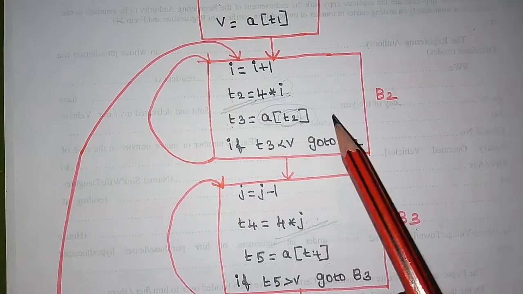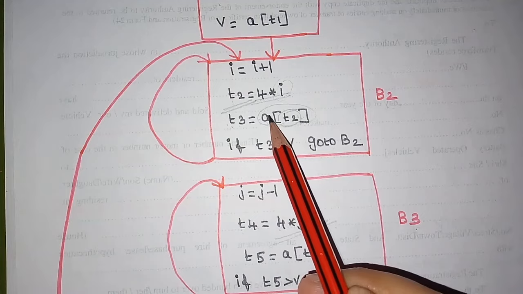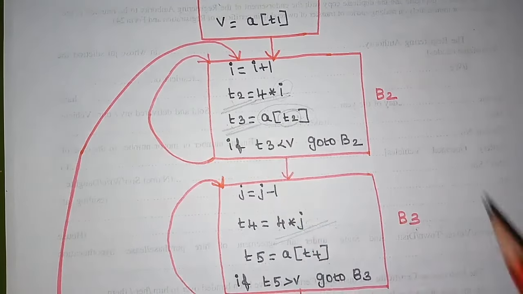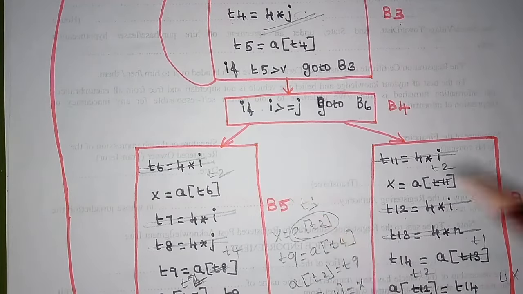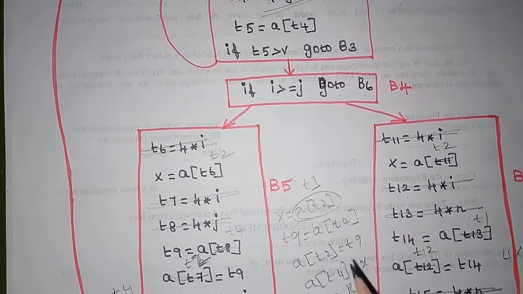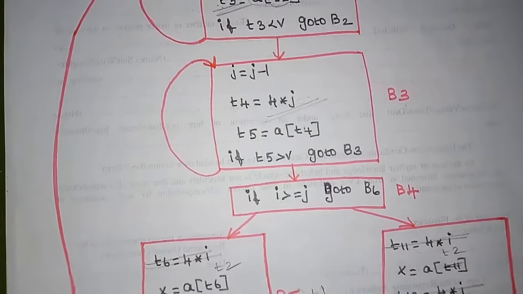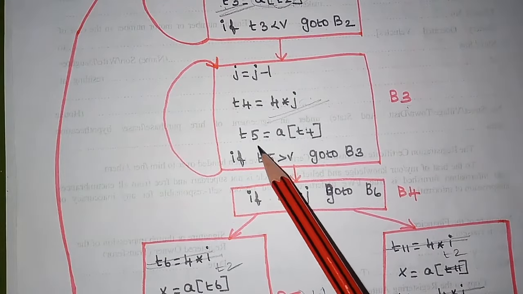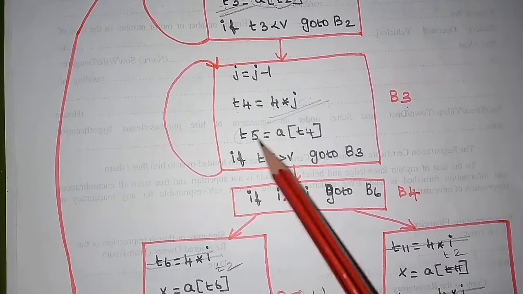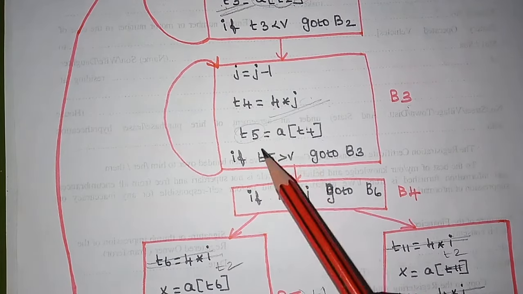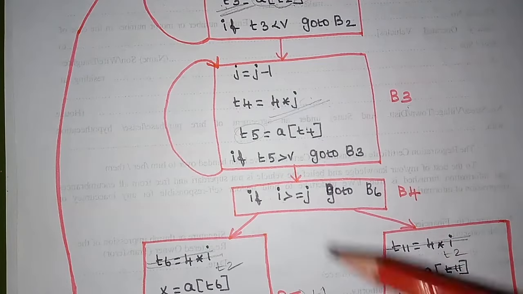So instead of doing all these things once again, what we can do here is simply replace this a of t2 with t3. And the next statement, here we have t9 is equal to a of t4, and if you see in this block 3 we already have a of t4 which is assigned to t5. So again we are repeating the same statement in this block without changing the result.